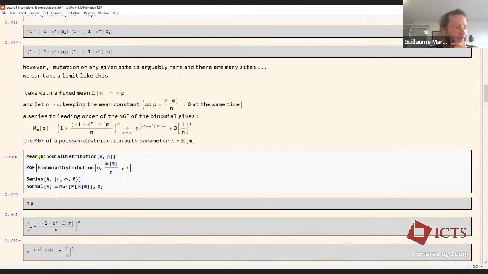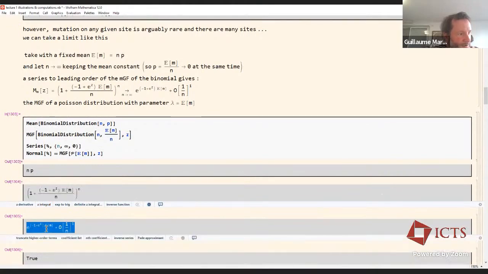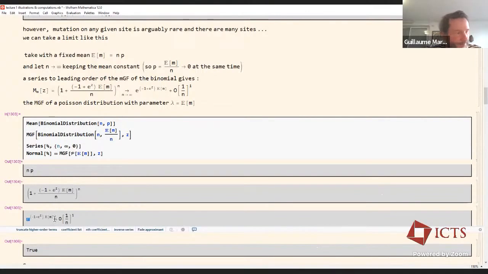And if we do that, we can look at what happens to the moment generating function of the binomial distribution. Here is this moment generating function. It's given by this. I have reparameterized the p, the success probability per site, to the expected count divided by n, so that I keep a given fixed success rate over the genome. And now if I take a Taylor series, so I won't explain what it is. You just ask your neighbor. A Taylor series of this, when n becomes large, what I retrieve is this thing becomes approximately equal to this. And this is exactly the form of dependence with z that we have seen for the Poisson distribution. So that's how you can demonstrate that the binomial converges to the Poisson.